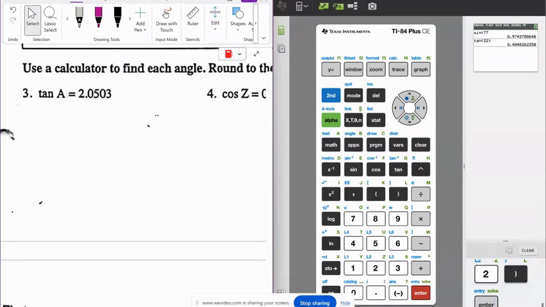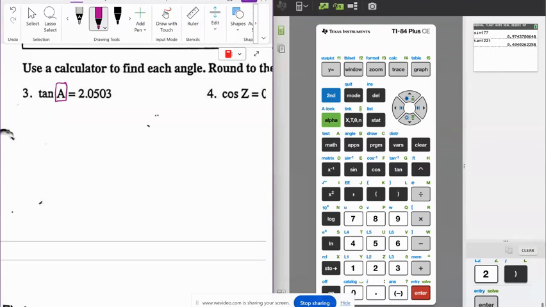Right. Well, this is where the calculator comes in. I need to solve for A. I need to solve for the unknown, which is the angle. And think back to algebra, in order to solve for an unknown, I have to isolate it. I have to get rid of everything that's with it. So in this scenario, do we all agree I have to get rid of tangent? Yeah. But I can't just divide by tangent without an angle. Remember I told you sine, cosine, tangent, they always need an angle with it. So I can't just divide tangent without its angle. So what I have to do is I need to get it to cancel out.